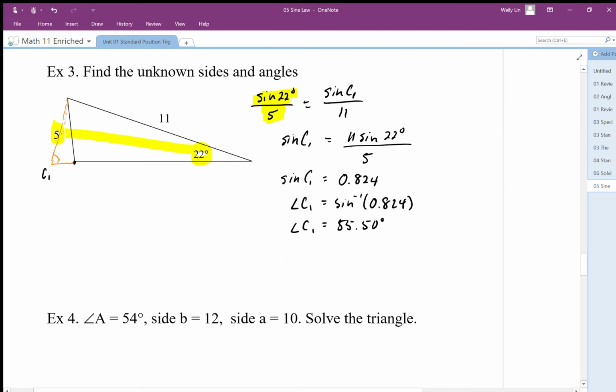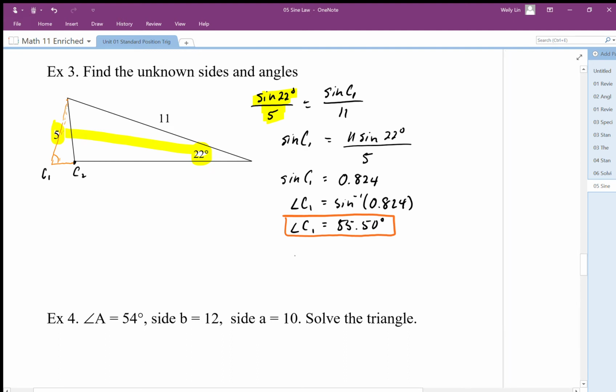Anytime you do an inverse sine, you're always going to get angles between negative 90 and positive 90 degrees. So we'll never get an obtuse angle from the calculator. Our theta 1 is always going to be acute in this case, and that relates to the orange triangle. I'm just going to highlight that. But let's solve for the black triangle first, because that's the one that's drawn for us.